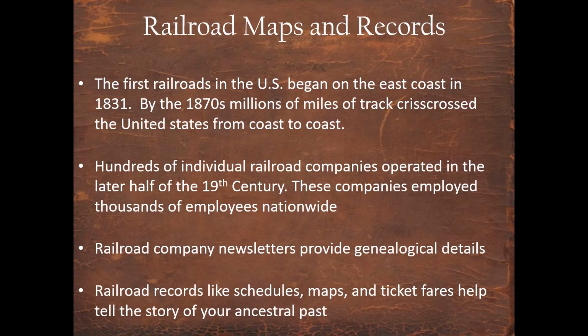So how somebody winds up in Topeka, Kansas, it could possibly be because they worked for the Atchison, Topeka, Santa Fe, or they worked for the Sioux line, or they worked for the Chicago Northwestern line, which is how they wind up in Minneapolis, St. Paul from Chicago. So you want to make sure that you're looking at railroad maps, but you also want to make sure that you're taking advantage of railroad records that are created as well. So things like those company newsletters, things like the railroad schedules and the ticket fare posters and the brochures that they put out enticing people to move west and buy land.